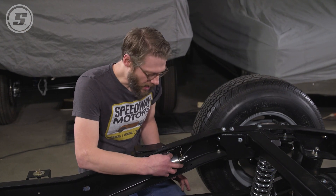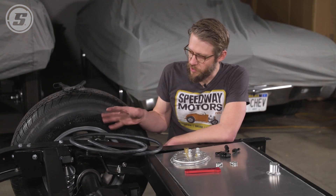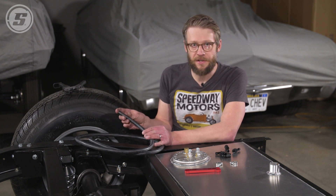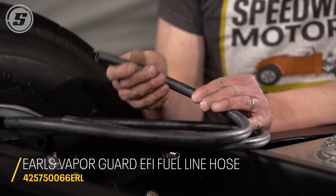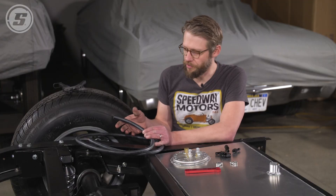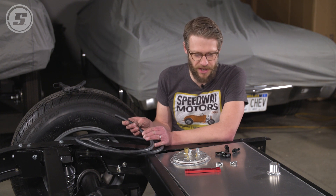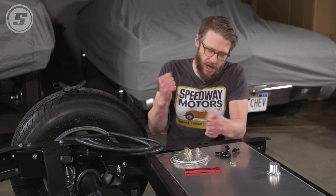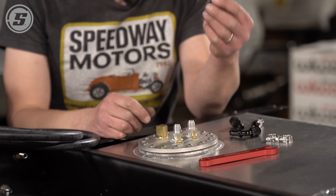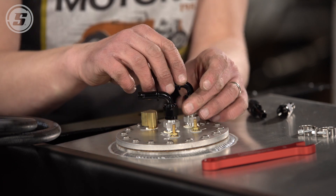Mounting it is really just that simple since it's got the little mounting tab already on it. Now we're ready to move on to the fuel line. We're using this Earl's Vapor Guard hose, and there are lots of reasons we love this stuff. It's resistant to ethanol if you happen to get some in the tank — it's not going to self-destruct. It's also really easy to work with, almost like you would use regular low pressure line and hose clamps, but this is suitable to high pressure fuel injection systems like we're using here. The clamps are easy to use as opposed to a push lock where you have to really wrestle it on the fitting — it just functions like a regular hose barb and hose clamp. We're going to start by installing these 90-degree fittings, which are also Earl's specially made to be used with this hose, and install those on the pump end.